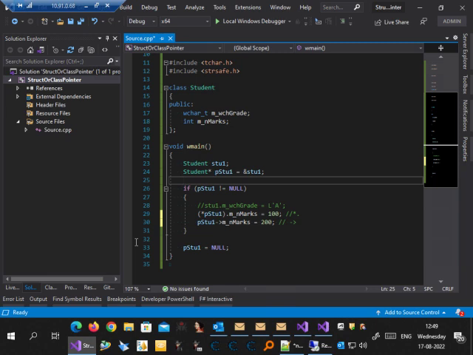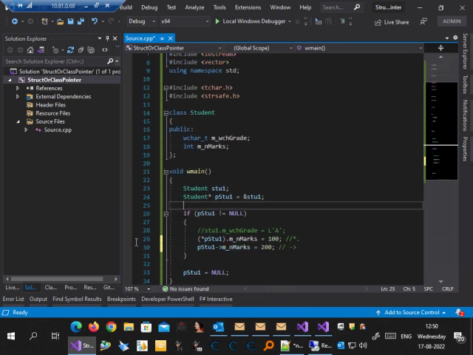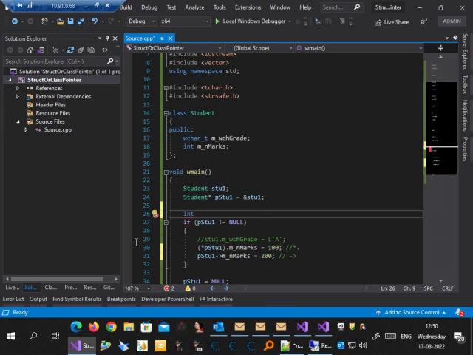Any doubt you got? Okay, let me add one more thing. Suppose you have an array. Let's keep it simple, an array of int, of 10 students' marks, and then you initialize it: 10, 20, 30, 40, 50, 60, 70, 80, 90, 100.